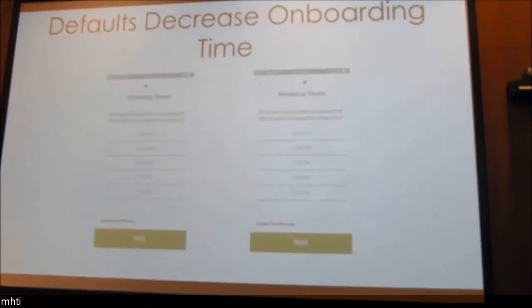And in any complex application, there's going to be a whole bunch of these things. The reason defaults are important is that they can substantially decrease the time that people need to use your system in order to accomplish a goal, right? Onboarding is a prime example of this. In this tax acceptance intervention that I designed a while back, we need to be sending people messages several times a day, right? If I have smart defaults for when those times are that work for most people, you can just hit next and move through this versus having to set each one of those things individually. It's a lot of work that you're saving the users by having smart defaults.